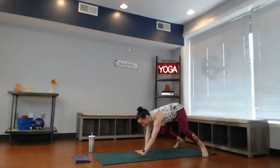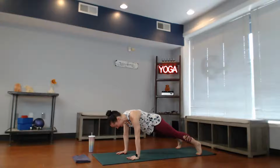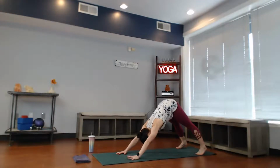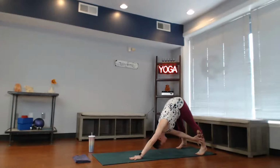Hold right here. Big deep inhale. Exhale as we walk out to plank. Hold plank. Those feet go back to the edges of the mat. Inhale. Down dog. Exhale. Let's do the other side. That was just a little kind of break on those shoulders. Take your left hand to left leg. Rotate.